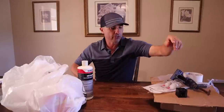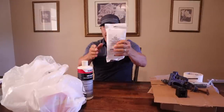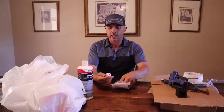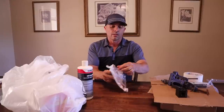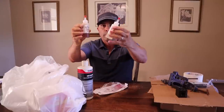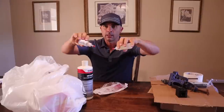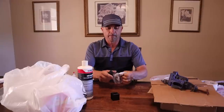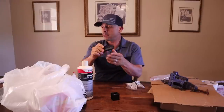Also, I have some epoxy. You're gonna need shaft epoxy. This is the Brampton brand. You need an A and a B, and you're gonna mix those together. This is my rubber vise clamp. You need that.